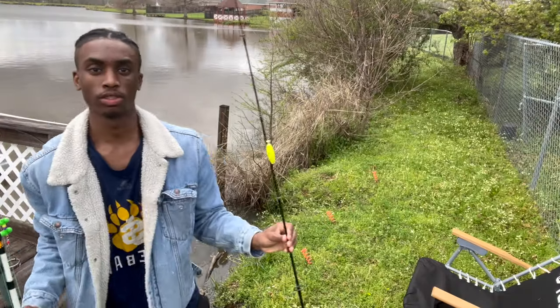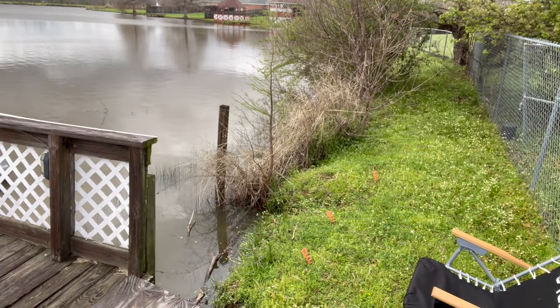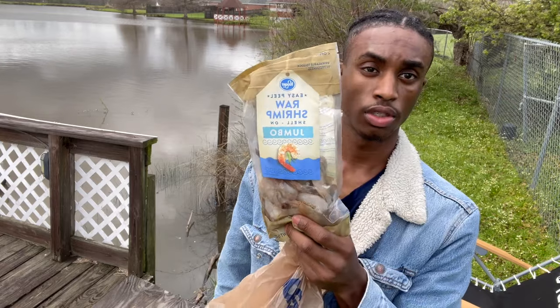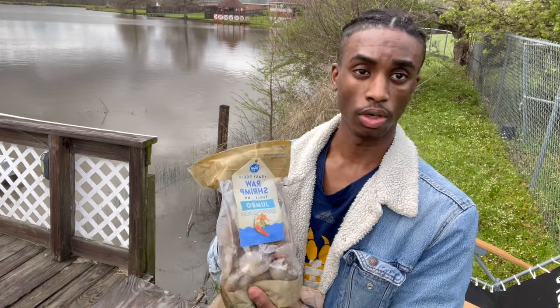Go catch these catfish. All right, y'all, so we made it to the spot, and today, hold on, let me show you the bait. Today for bait, y'all know, my go-to, I'm always using shrimp. You want an easy way to catch some channel catfish? Maybe sometimes you catch a big blue or something, but this is the way to go, raw shrimp. It's easy. And I'm gonna show you how to hook it and everything.